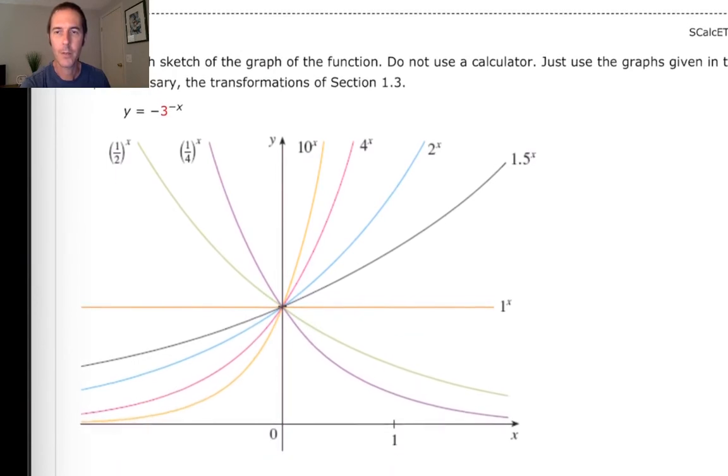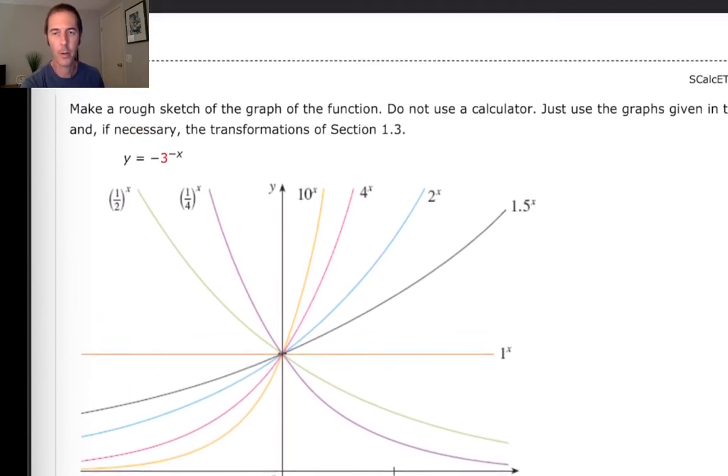Oh look, here's the exact same image that we saw in the ebook. All we had to do was go through the homework some more, and we could have gotten some visual indicators for what the range of an exponential function is going to be, where our b value is not equal to 1, or in this case, there's the answer for the range when b does equal 1. And here they want us to make a rough sketch of the graph of the function y equals negative 3 to the negative x.